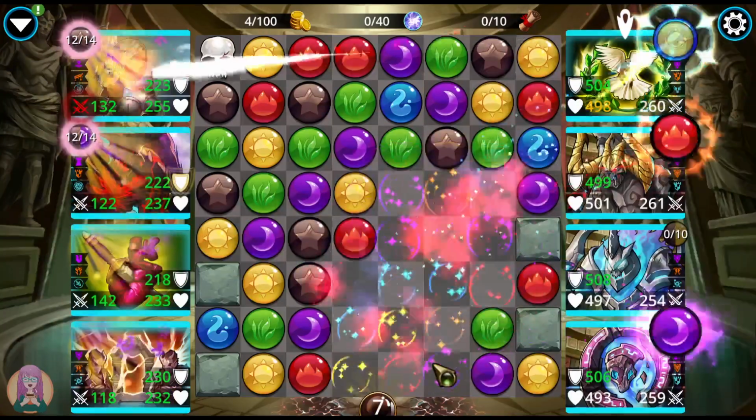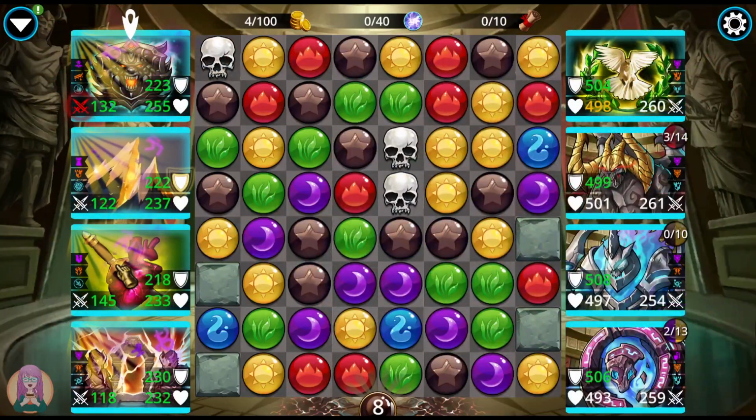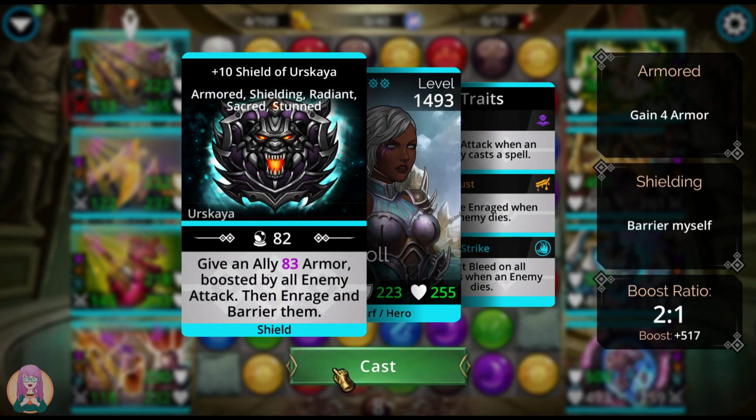Splash damage going to hit. Oh, it only hit 2. Okay, cool. So watch what happens. We're going to increase the armor first.